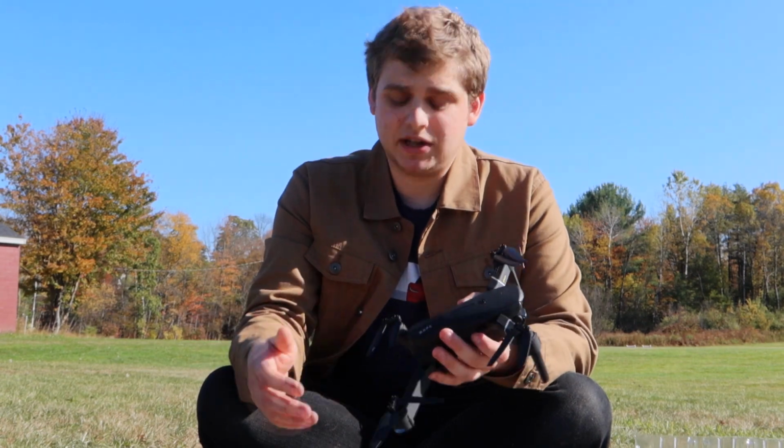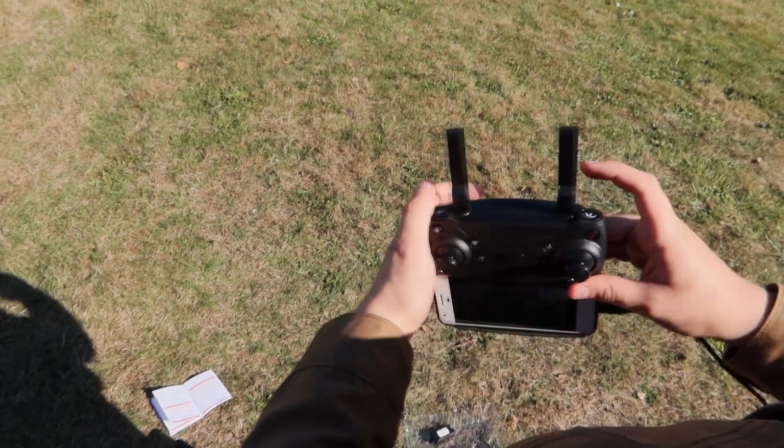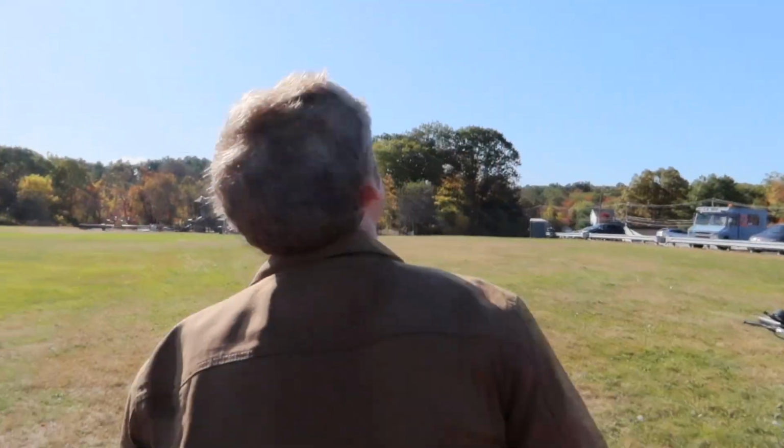and it's just very inconvenient for transportation. Now I want to try out some of the functionality that this drone has. Obviously you can fly it manual all you like, but they actually put in some features that I think are pretty impressive. So the first one is orbit. I have not had any luck with it so far.